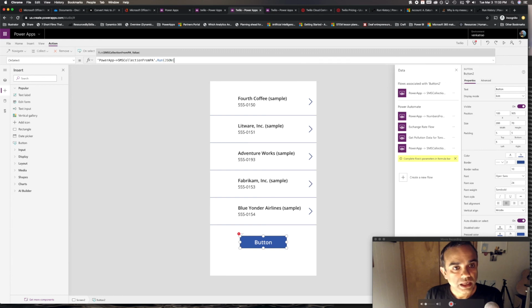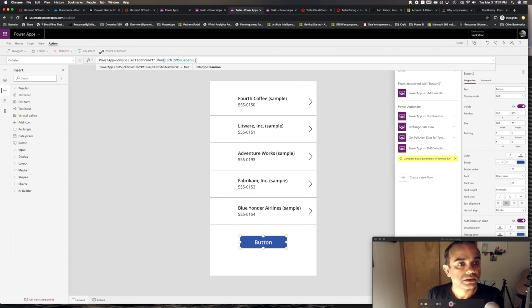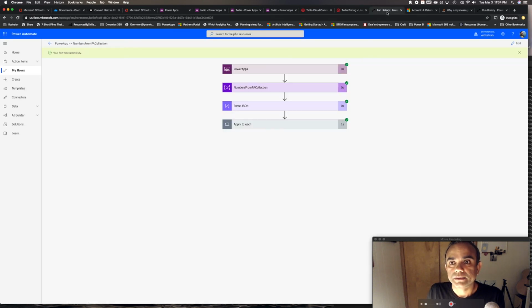JSON, SMS numbers. Okay. So there's that, and we say, all right, click it, and there it is. Okay, there it is. All right, we don't even have to look. Here, let me just do the reflector again.